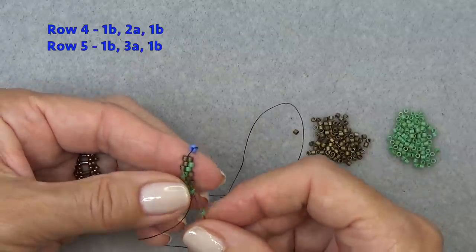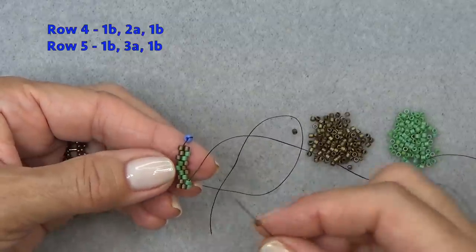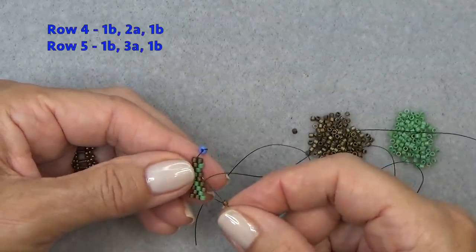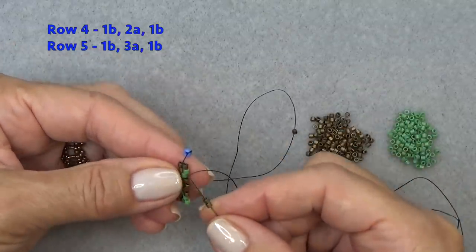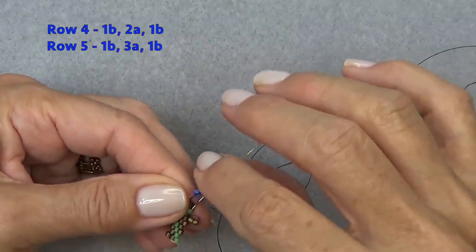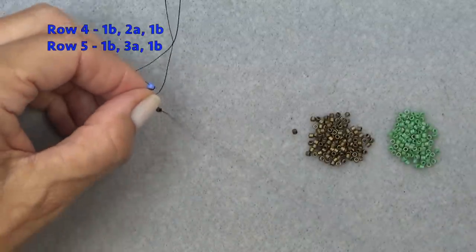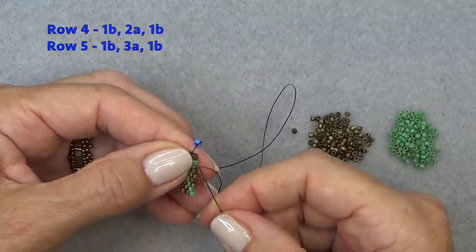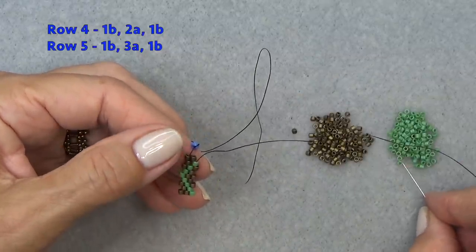1 B, an A, an A, an A. Oops, I got two on there. Let me take one off. Okay. So, an A, and then we're going to put on a B.